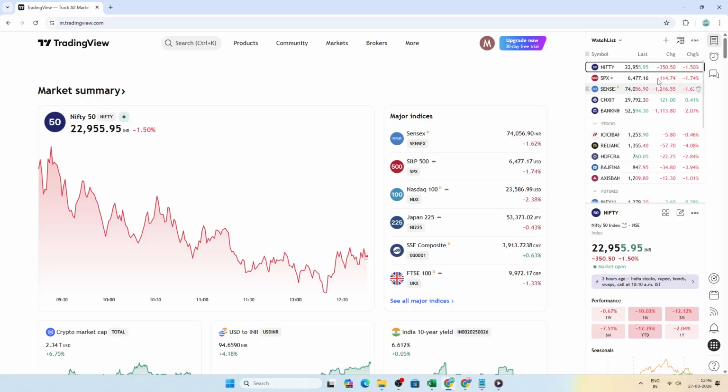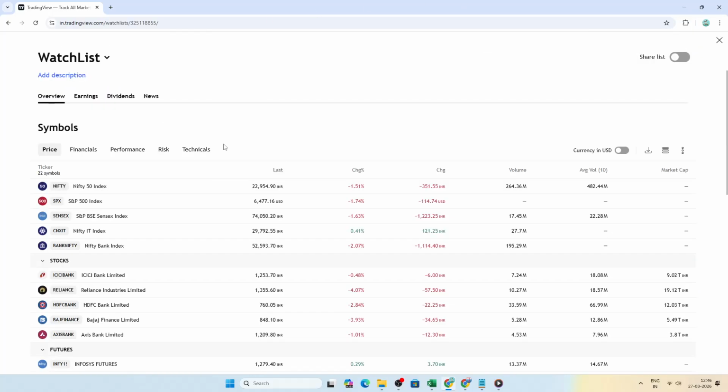With the Watchlist panel open, look toward the top right corner of this panel. You'll see an advanced view icon that looks like a spreadsheet or table. Click that to switch into the full list or table view. This layout displays your symbols in a structured grid, which makes it easier to review details and ensures the export will reflect what you see.